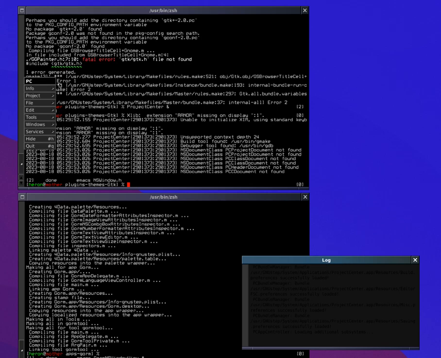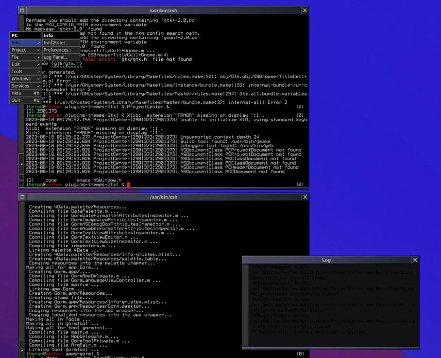Okay, well, the plan for today was to show you guys theming, but I had a little issue with that, so I'm going to show you Project Center. Project Center is not our version of Xcode.